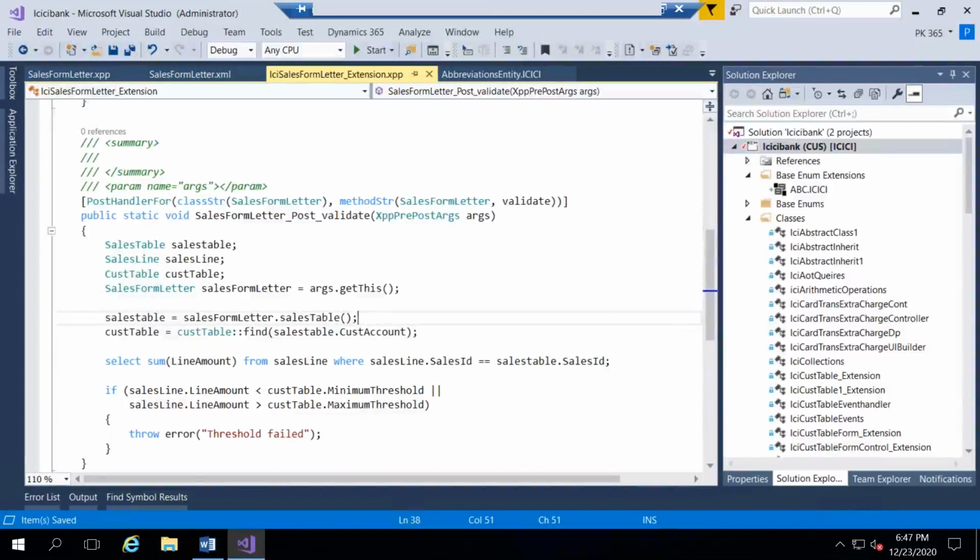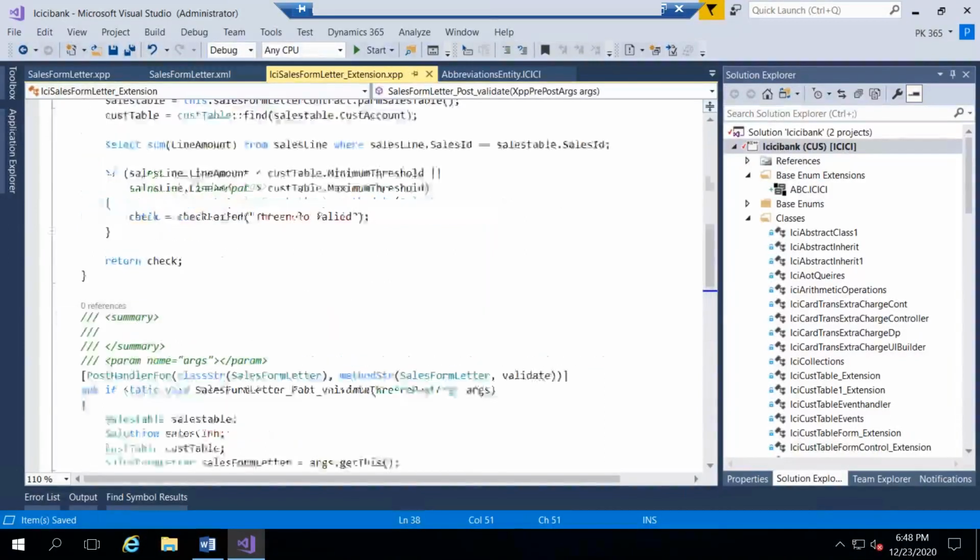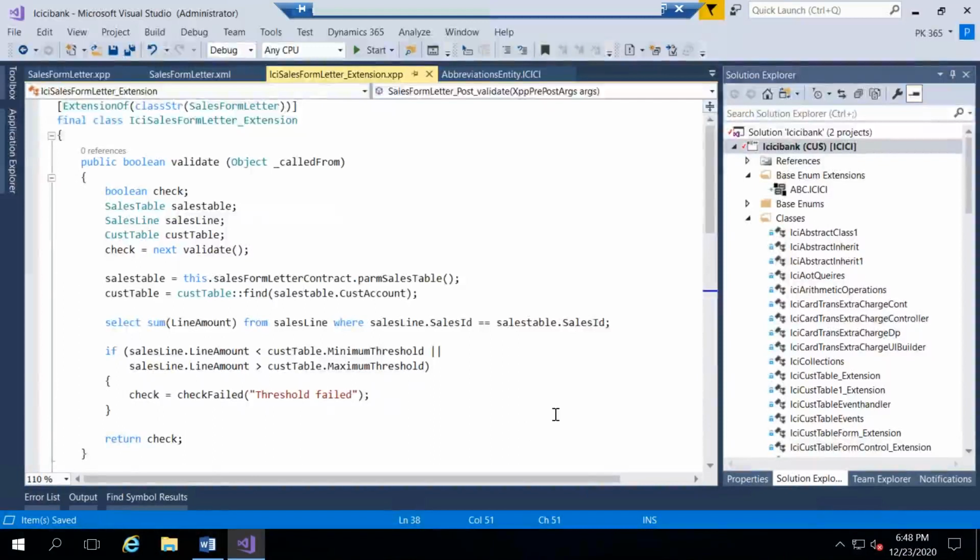This is how we are going to work with the class extensions. In the class extensions, there are only two things that are possible. One is event handler, and the second one is chain of command. This is how you are going to work with event handler, and this is how you are going to work with chain of command. Got it? These are the two things that we can work out with a class. Please remember. Okay. And very simple, as simple as this. There is no other things that you can do with this one.